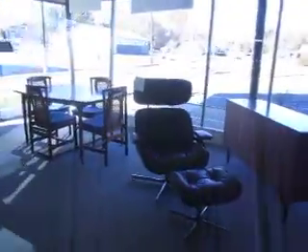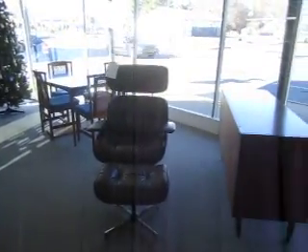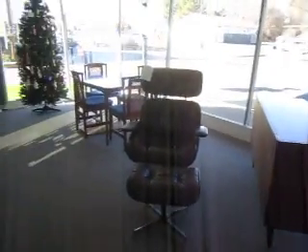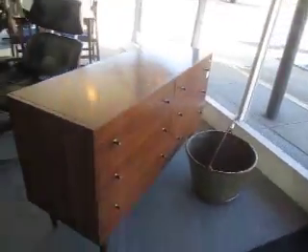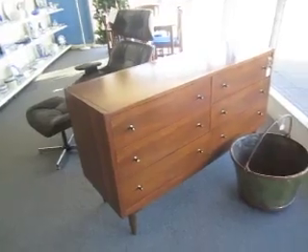Hello, welcome to the Annex Marketplace. This is our weekly estate sale preview. For those of you who are new with us, we do this every week. We show our stuff that we have for the week and we also update our website every Tuesday with pictures. So here are some pieces that we put out today.